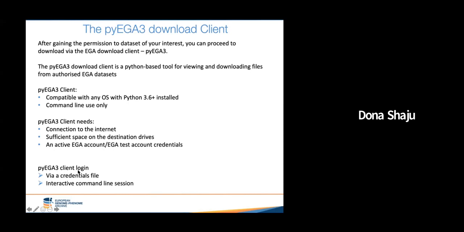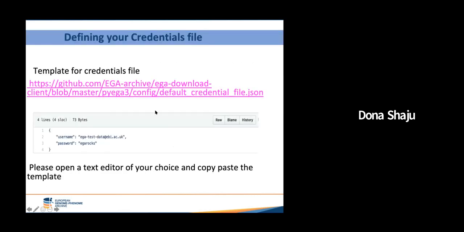So talking about logging into the Python client, it can be done in two ways. The first one is via a credentials file, and the second one is through an interactive command line session. So first we'll see how to log in using a credentials file. So defining your credentials file.